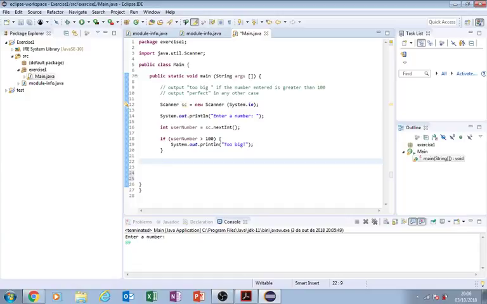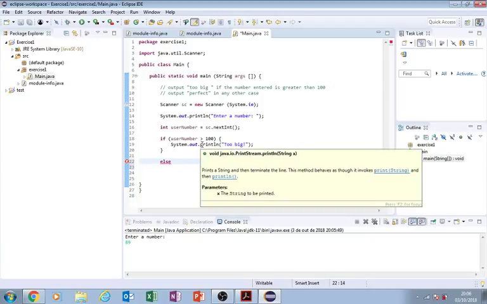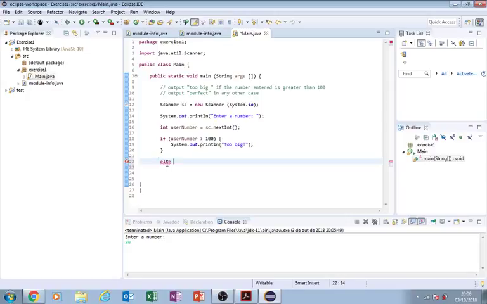So we're going to do that by using an else statement. So this is an else statement, and what it does is if this condition is met, this piece of code will get run. Else, this piece of code will get run. So it's pretty much, as you read it, it's how it happens. So if the number is not greater than 100, I want to print this to the user. You can open curly brackets, or you can just write, because if it's not more than one line, you don't need the curly brackets.